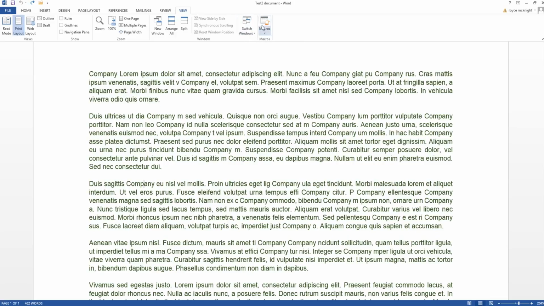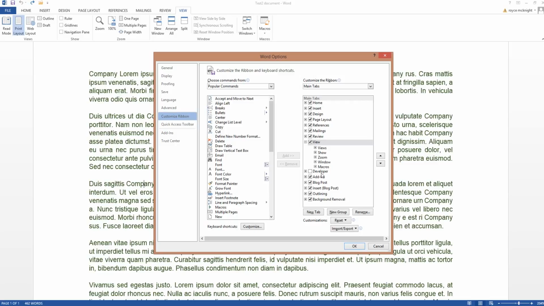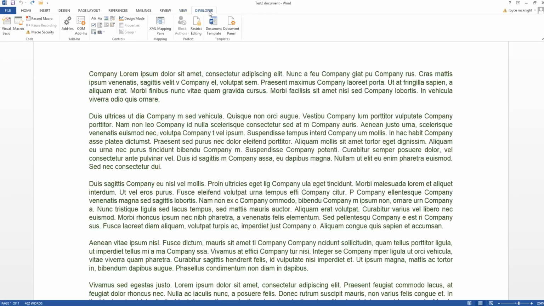In case it does not show, in mine it's already showing from before, sometimes it doesn't. If it doesn't, you can always turn it on from the developer's toolbar. You click right over here on the Customize Quick Access toolbar and go on to More Commands and then Customize Ribbon, and over here, you'll see the developer checkbox. Make sure you have a tick next to the developer and you click OK. Once you go to the Developer tab, you will have the option for recording macro.